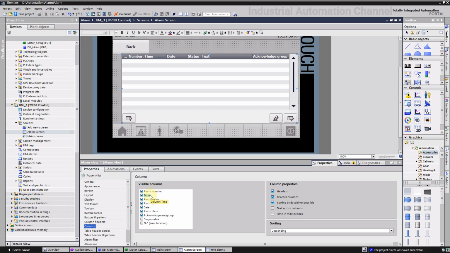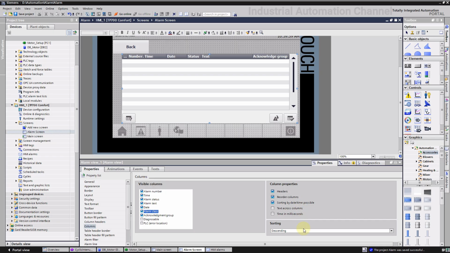For this beginner setup, the most important columns are alarm number, time, alarm status, alarm text, and date. On the right side, I also keep headers enabled so the table titles stay visible. I keep record columns enabled, and I also keep sorting by date and time enabled.